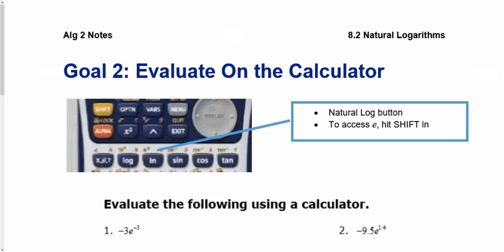And yes, sometimes you will have to type in E. To access E, you hit the Shift button first and then the LN button. Now, whenever you do that, it's automatically going to do this, I think. It automatically puts a little box there. Every calculator you work with will always put an exponent after it. If the problem just has an E, what's the exponent? It's just a 1, yeah, so you just type in a 1.